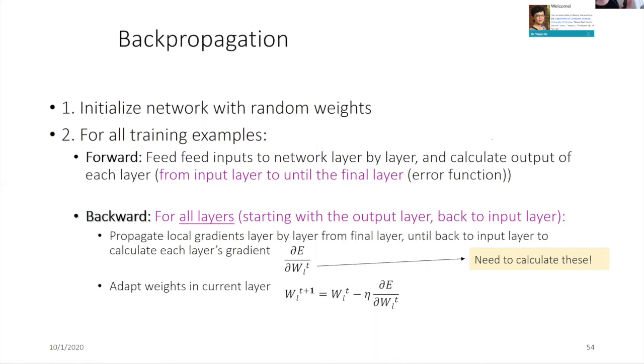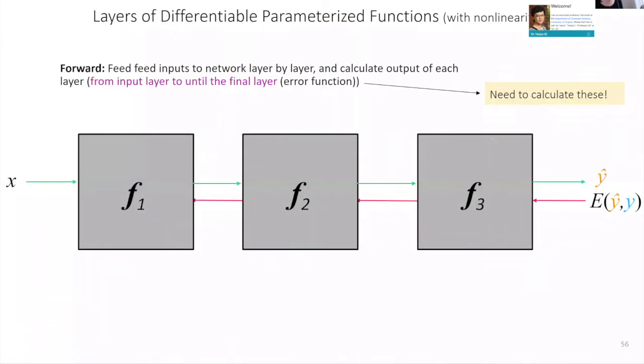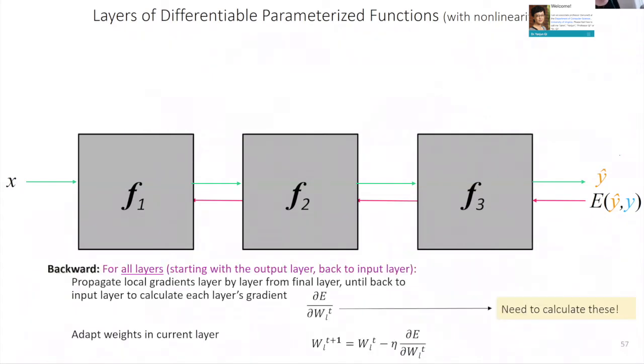All right, so we already showed you. And then for the backward, you start from the last error layer and calculate the gradient of that specific layer to its input, and then all the way come back, backwards feed. I'm going to show you how to do that. So the forward step is really just X to calculate H1, H2, and Y hat, and then also get that error term. And the backward step is, you propagate the gradient.